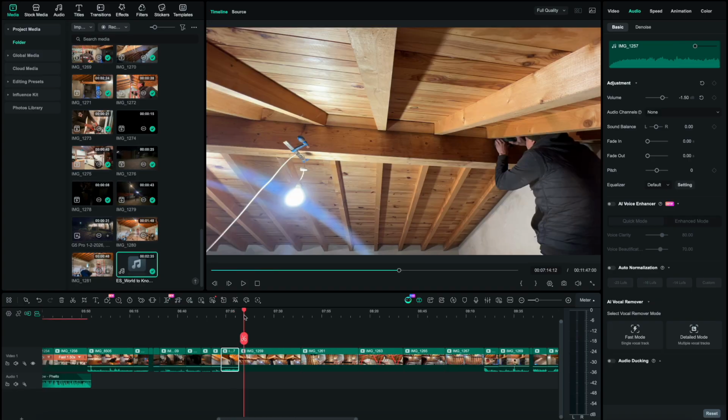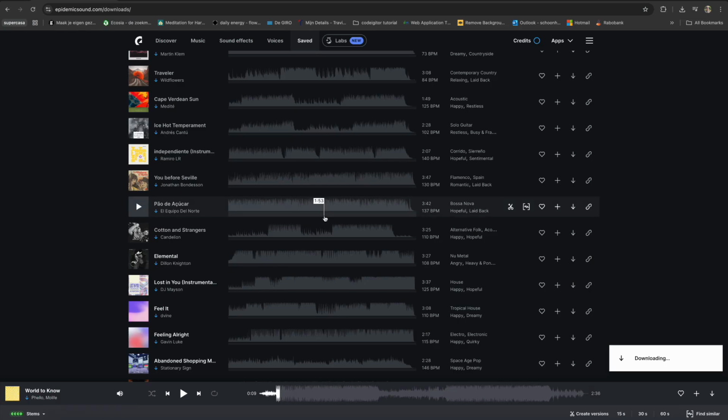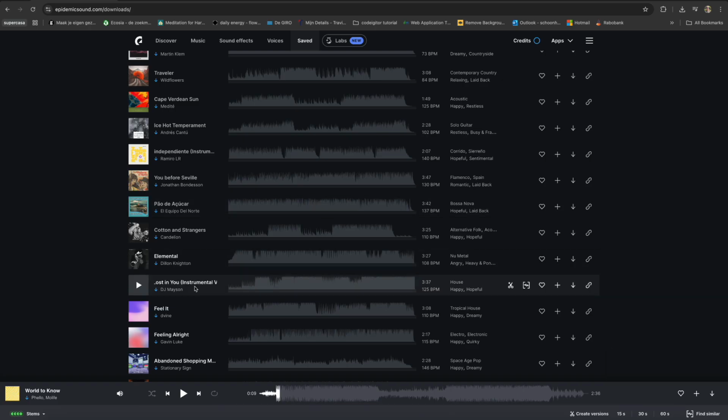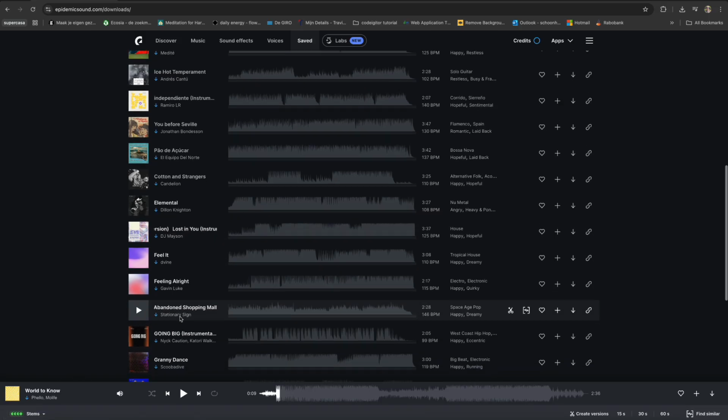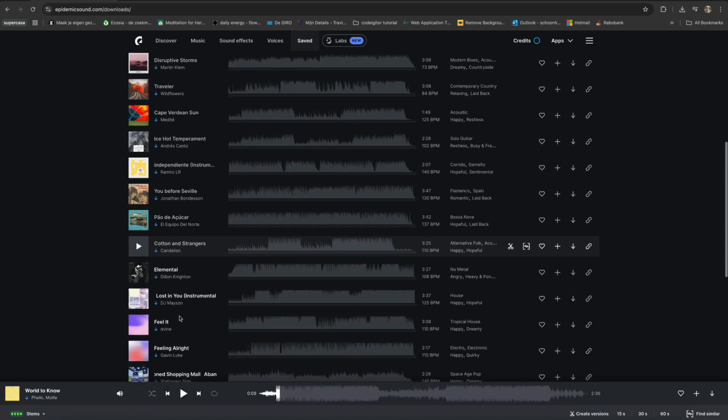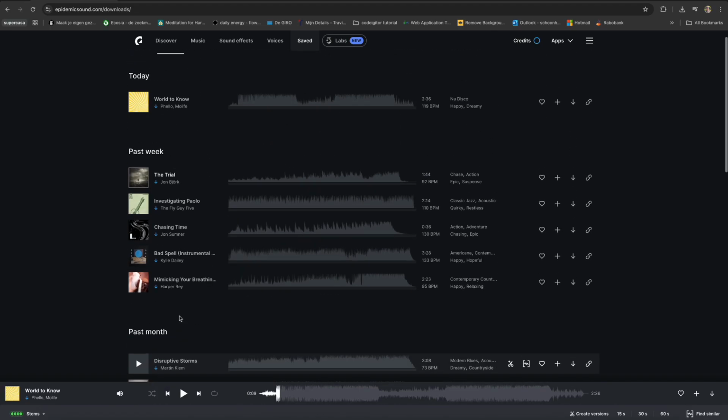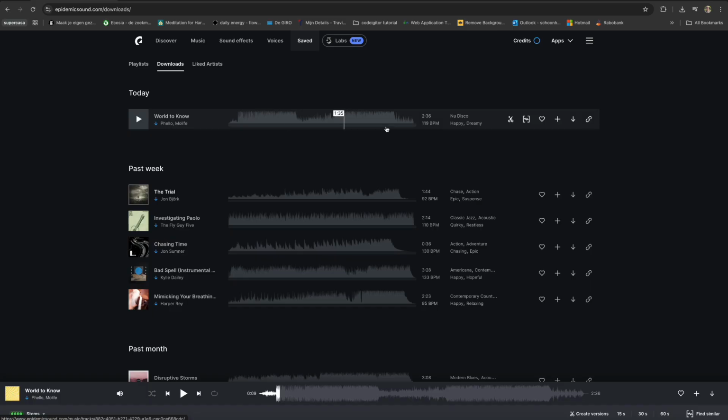This is going to be quite a big time lapse, I see. And we didn't have so much of this song anymore, so we need to find another song. But the song needs to match a little bit with how this song sounds. It shouldn't be too different. So Epidemic has an option for this also. What song were we doing? World to Know. Where is that song? Oh, now it went back to the top, of course.